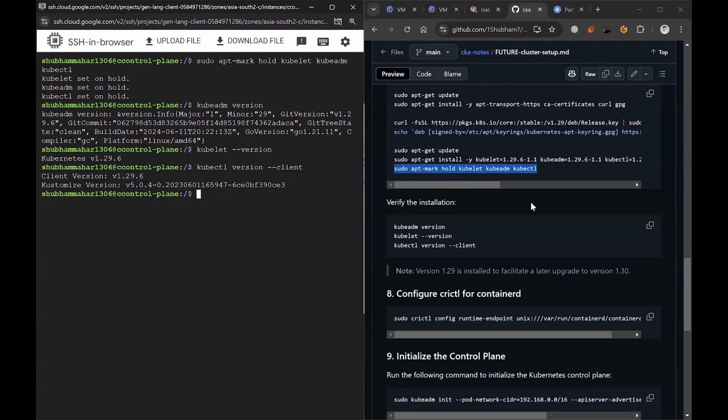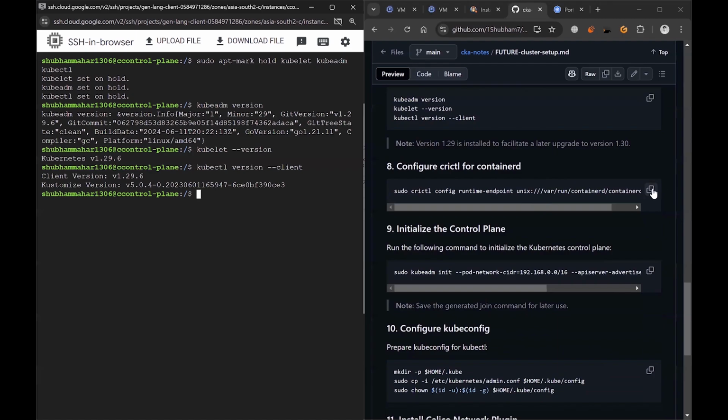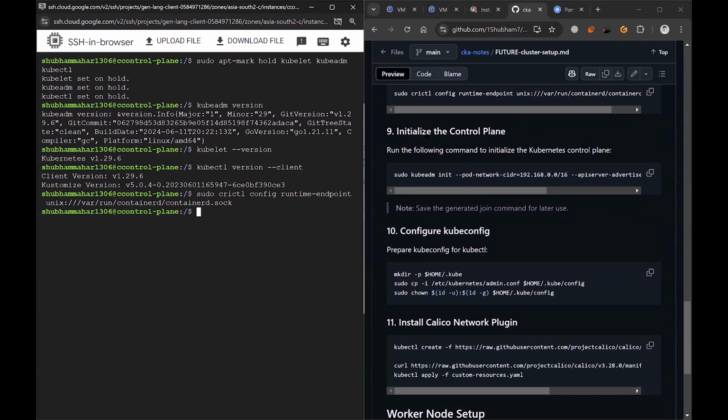So everything is working fine till now. And then we have this crictl. So rather than using the Docker CLI here, we will be using crictl. And after that, we can move on to initializing the control plane.